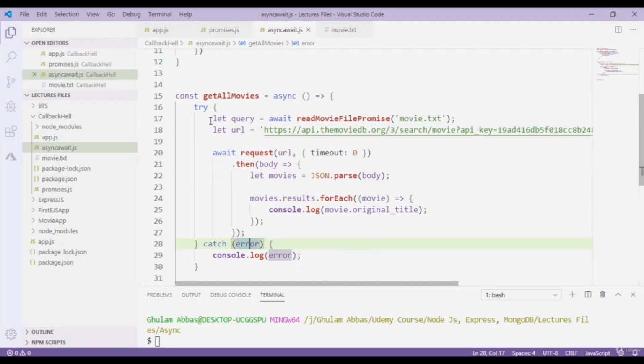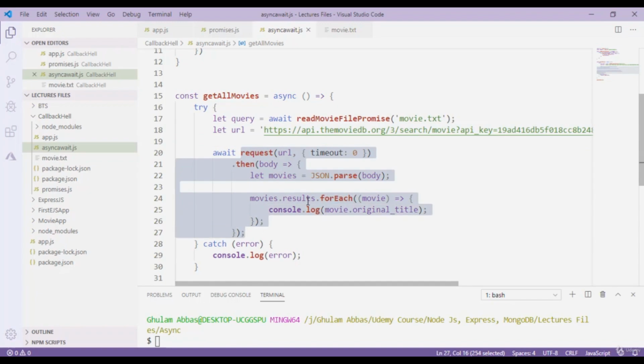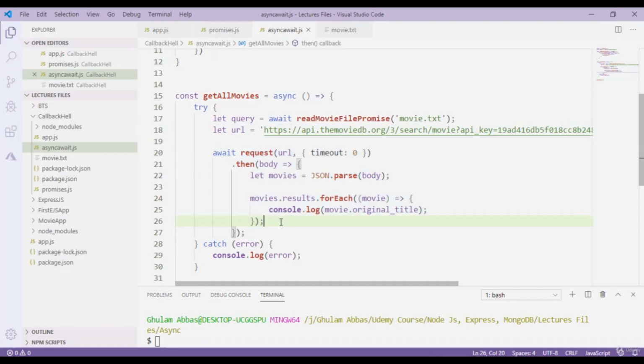Otherwise, what happens is, first of all, we call this method, readMovieFilePromise, and pass the name of the movie.txt file to it. After that I have used this await keyword because I want to pause the process of this function until this promise is resolved or rejected. After this I have built the URL, requested that URL and displayed all the data on the console. I have also used the await keyword with this because I want to pause the whole process again until this completes. Again I repeat that this is not going to pause the process of the main thread or event loop, because this function is running in the background of the process. So it is only going to pause this function.